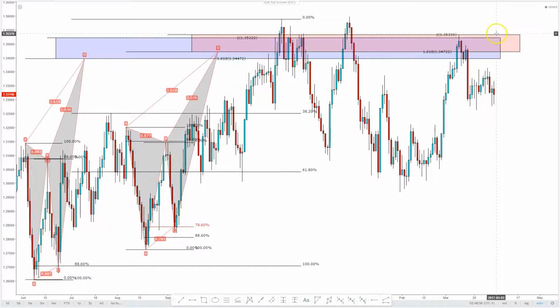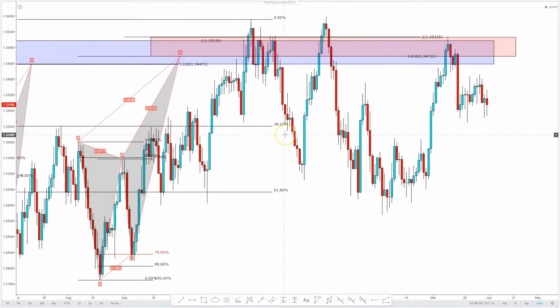Unless, of course, we get a daily break close above all these zones, right here around this 135335 area. Once we get a close above that on the daily and the weekly, we're going to continue up. But I really don't think it's going to happen. I think it's going to continue down. Right now we'll go into what's really going on. So now we have two bearish deep crabs.